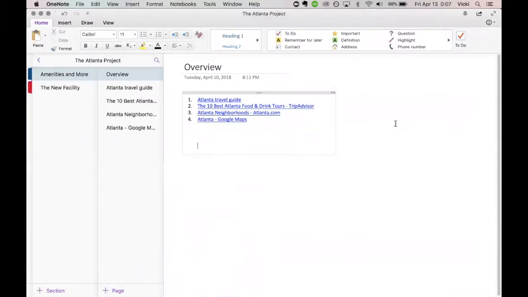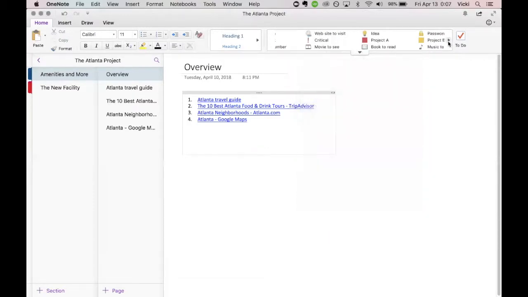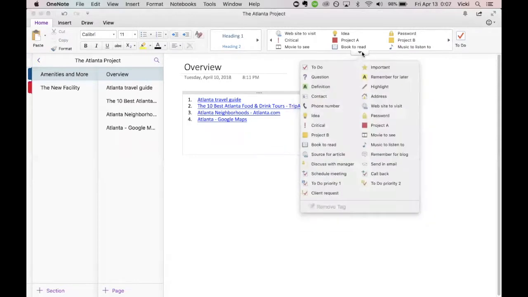All versions of OneNote 2016 come with a list of preset tags, which you can assign to individual pages to give yourself another level of visual differentiation between items. There's a list up here under the Home tab. You can either scroll through to the side, or you can use the drop-down arrow to see all of them. You can see they have a couple of different categories.